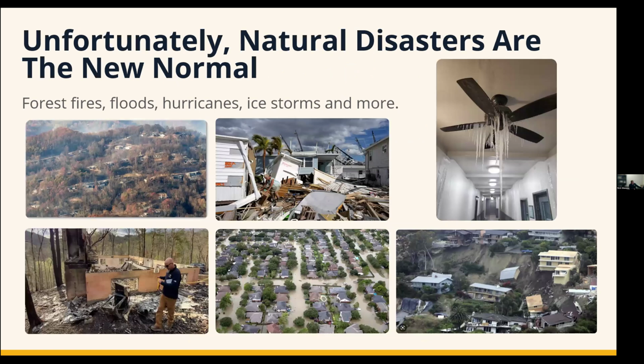So when it comes to natural disasters, everything going on in California, the hurricanes, what happened in North Carolina, this is just becoming a new normal in our life on the insurance side, and it's incredibly unfortunate. Every year, we're ticking to hundreds of billions of dollars in losses. And that is one of the reasons why you're constantly seeing insurance rates go up, right? It's just part of the life we live nowadays.